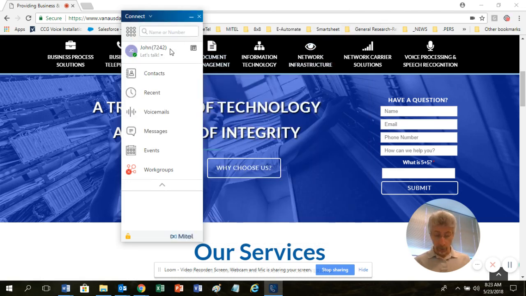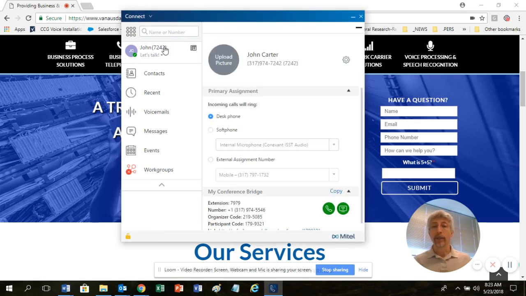Moving on down the list, we'll talk about the self or station assignment information. This is basically what appears in the top of your phone. If you have a 230 or a 485 or 480, something like that, you'll see this information in the top of the display of your telephone. It tells you what the station assignment is and what the extension number is.